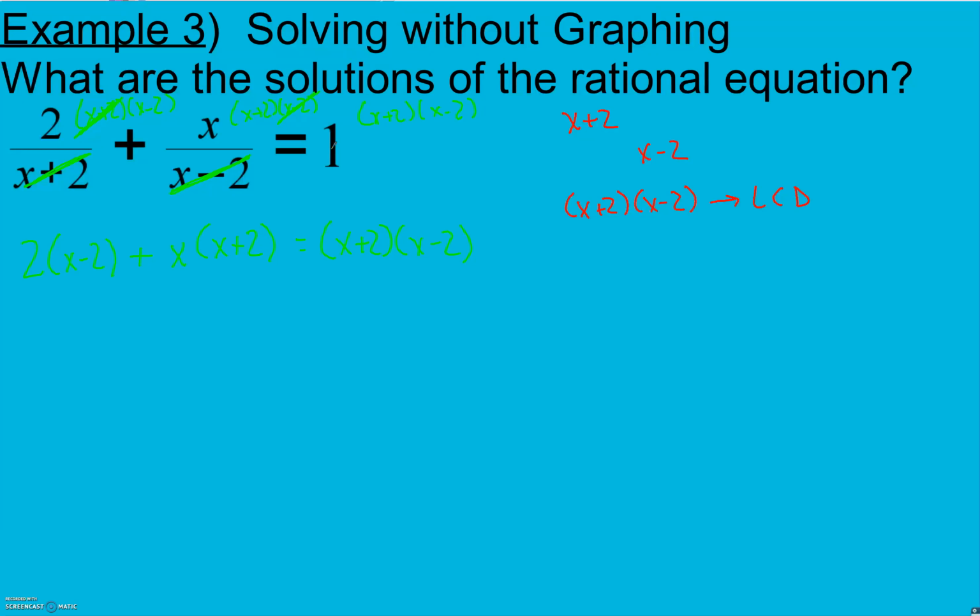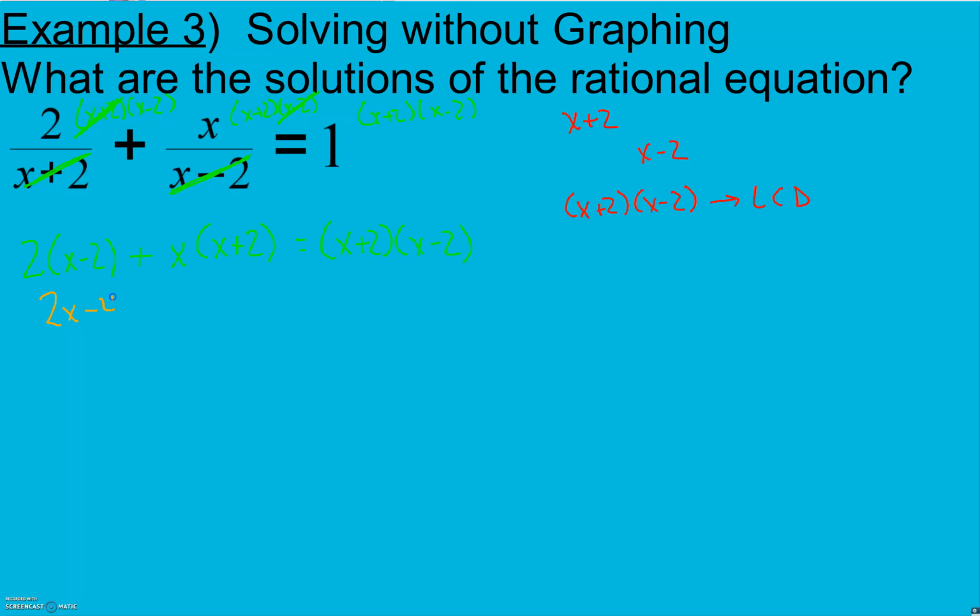Okay. Go ahead and simplify this. This is just like any other time where we've had fractions. To get rid of fractions, hey, we don't necessarily like fractions, most of us, so we get rid of them by clearing them. And in order to do that, we multiply by the common denominator. So I'm going to simplify and solve here.